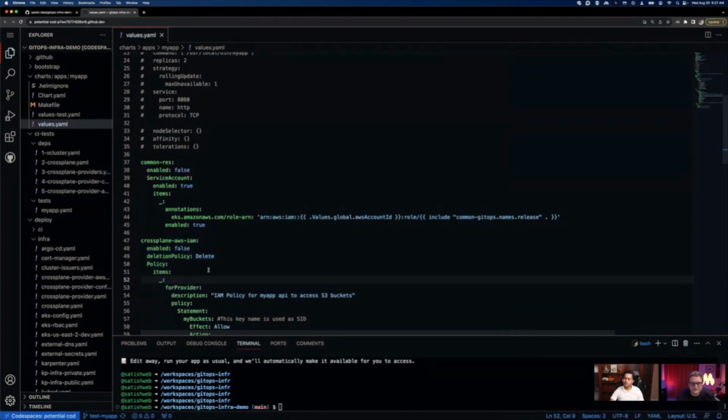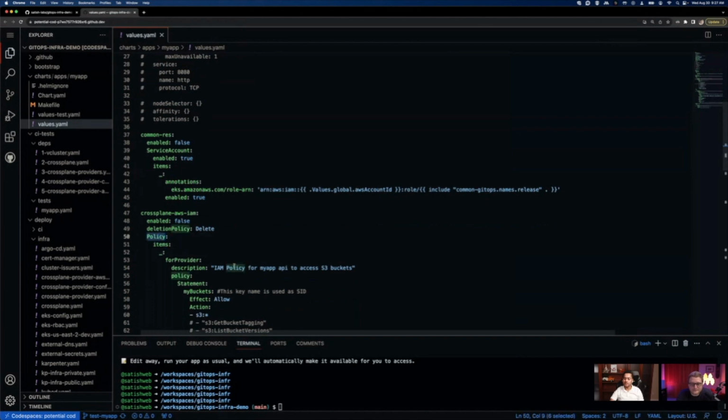Crossplane has its own CRDs. So there is a CRD for policy, and Crossplane is an operator. It looks for those new objects for policy, right? And the moment a new object is created for policy, it starts processing it. We will see in Argo CD what Crossplane does to the objects that we deliver. How we deliver, GitOps is one way. You either commit into the GitOps repository and then expect it to reach Crossplane, or you manually apply the spec through a Helm chart or even some simple YAML without abstraction directly to Crossplane.